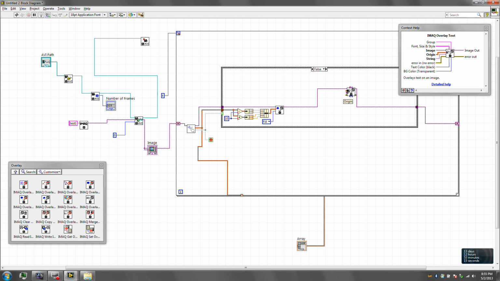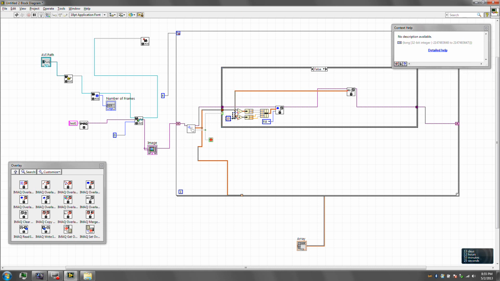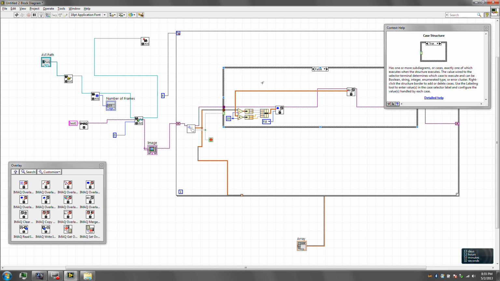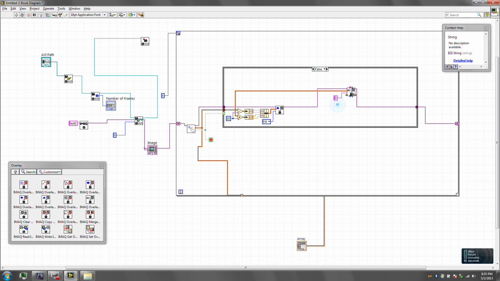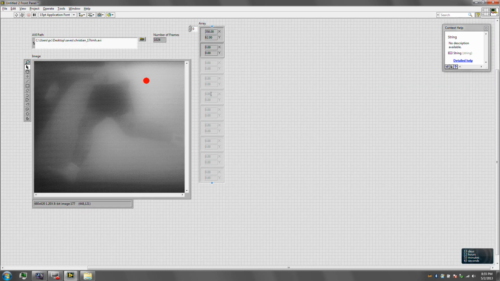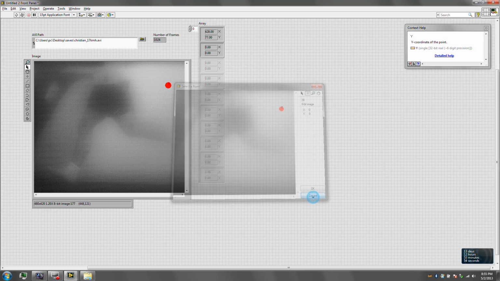So the origin point, I guess, would be the point that we were using back here, right? So it's this point before analysis is going to be our origin point. I hope no one is going to argue with that. Okay, so now that we have that, I'm going to need some string. For now, I'm just going to use a constant and I'm going to say 0 just to see what's going to happen, right? So let's go ahead and see what's going on here. When I play this, I click here and say OK. There it is. Okay, so the origin is minorly offset. It's not exactly where I want it to be.